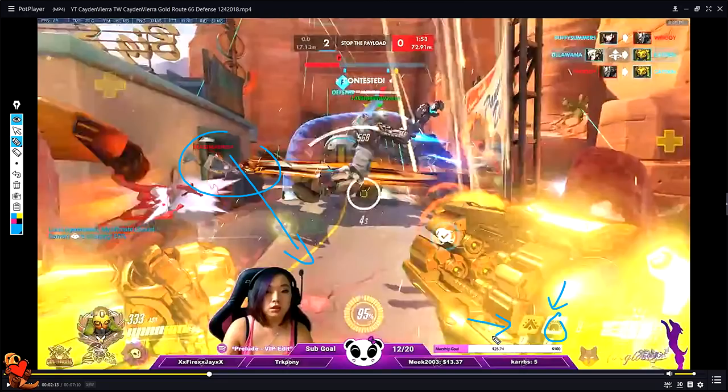I think it's 14 seconds because the duration is 4 seconds and the cooldown doesn't start till after it ends, and it's a 10-second cooldown. So it's a 14-second cooldown. Think of Mercy's Resurrect is 30 seconds, right? And this is 14. This is almost half of that. It's probably the second longest cooldown in the game. So you really want to be selective with your fortifies, just like you are with Zarya personal shields.